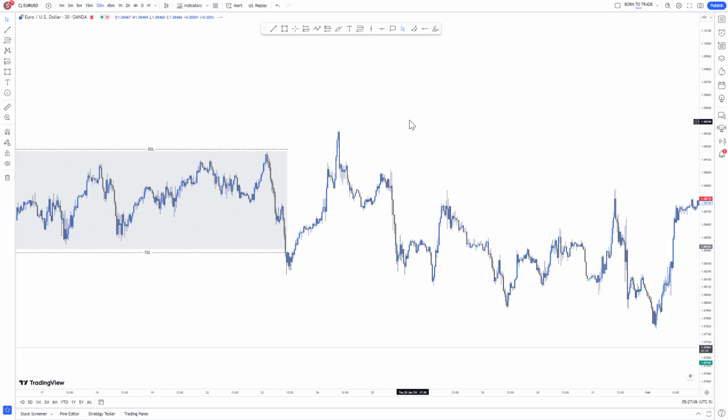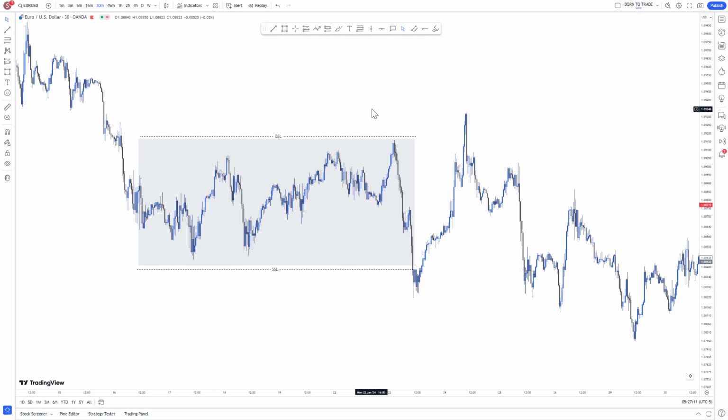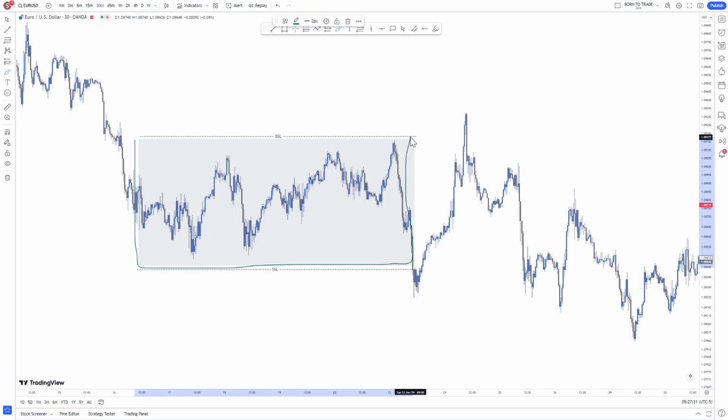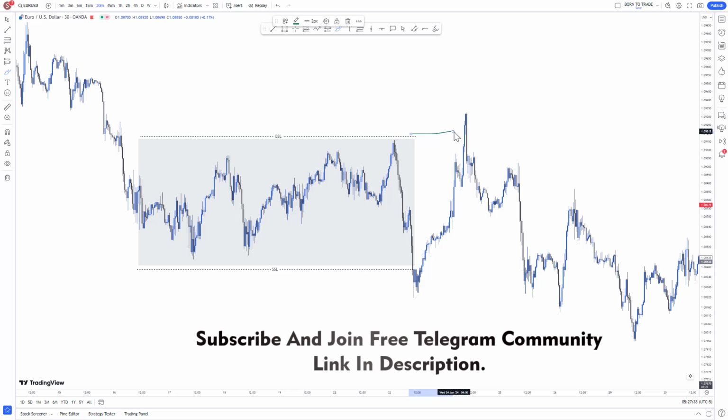Now if you understand how to trade the power of three, that is ICT's power of three, where we have accumulation, manipulation and distribution, what you're going to notice is that this is more like an accumulation. This range right here can serve as an accumulation area, and after the accumulation you see price manipulates to the downside, which is something we want to see. And what else do we see? We see price distributing to the upside, and now we have price taking the buy side liquidity. Remember, at first during the manipulation, what price basically did was take this sell side liquidity.